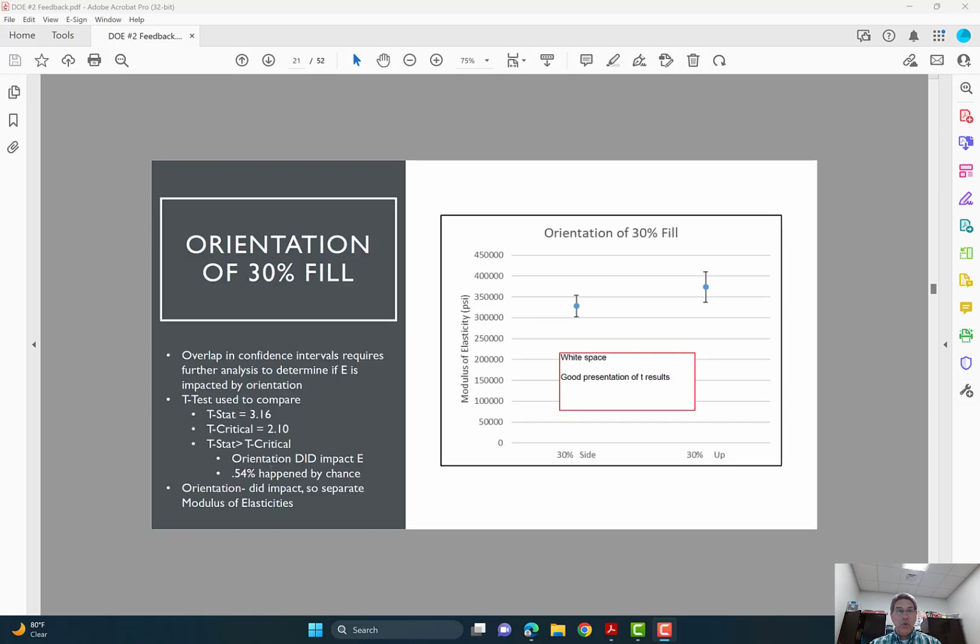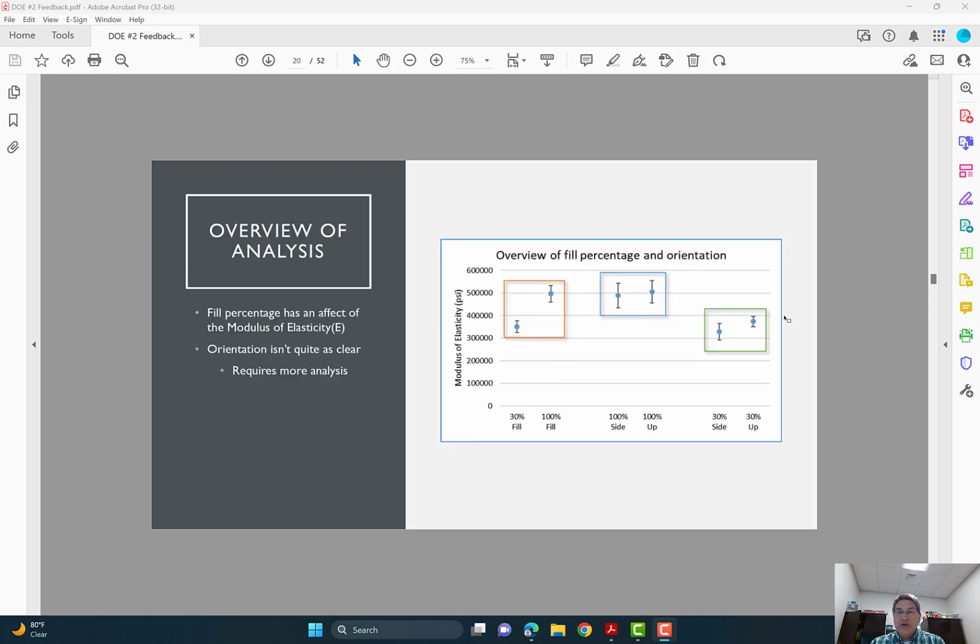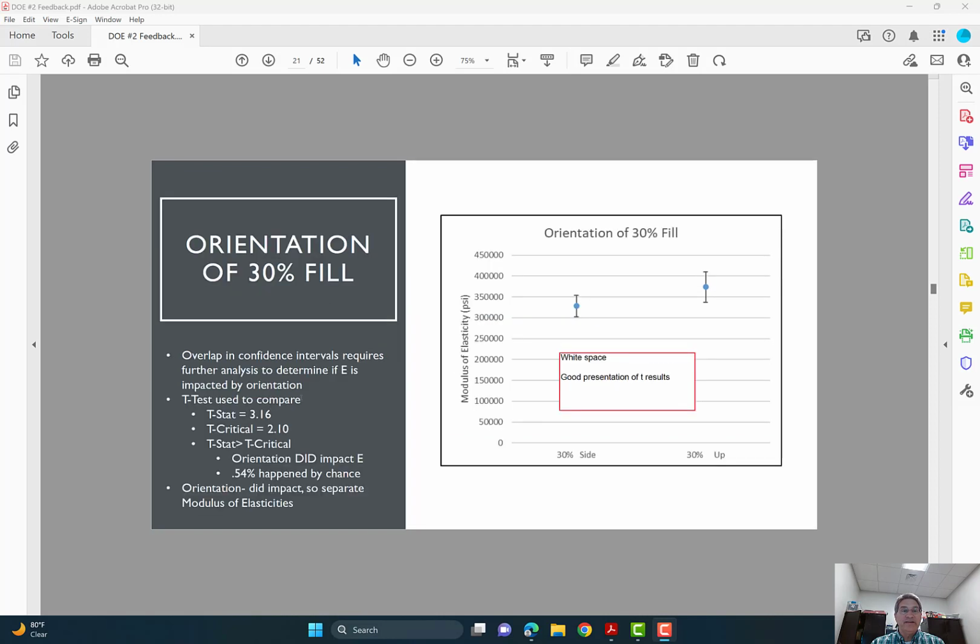So then that's where I jump in, and what I wanted to show you is what she did here that I liked. She drew the conclusion, yep, that's too close, we need a t-test. She comes down and does the t-test, and she just gives the key information that's needed from the t-test. Instead of just text like that, I may have put it in a box over here and just highlighted those numbers, but I really like that.